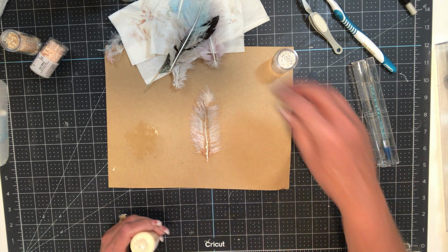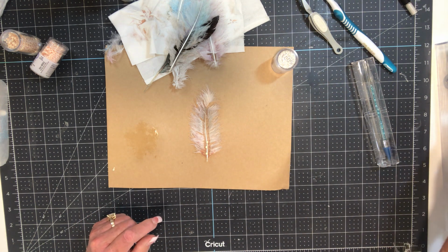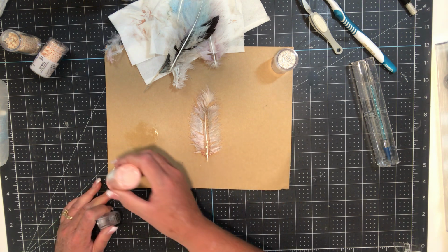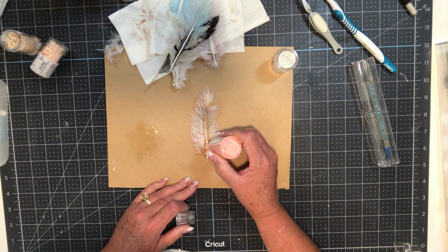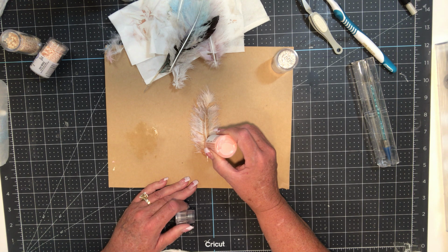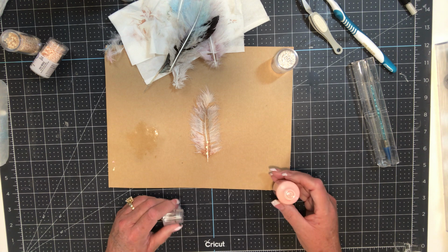I'm going to leave it an odd number. Okay, there's one. I really like this. I'm not normally a pink person. I mean, I do pink, but it's not my first color. I'm not worried about these sticking, because I'm sure they will. That's cute. That's just cute right there.